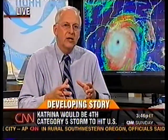Neither prospect is good. How big is this storm? This is huge. This is encompassing like half of the Gulf of Mexico. And that's what makes this hurricane different from the other Category 5 hurricanes. The Labor Day hurricane in the Florida Keys in 1935, Camille in the Mississippi coast in 69, and of course Andrew in 92 were all Cat 5 hurricanes at landfall, but they were much, much smaller.